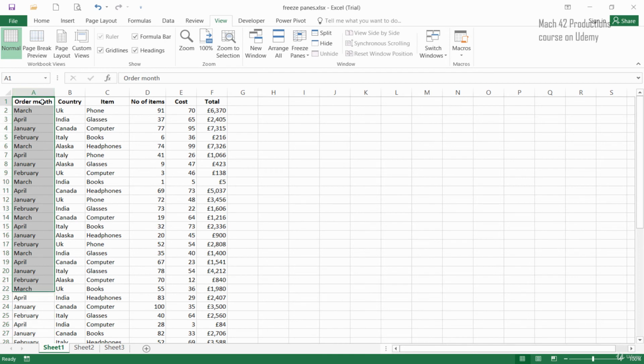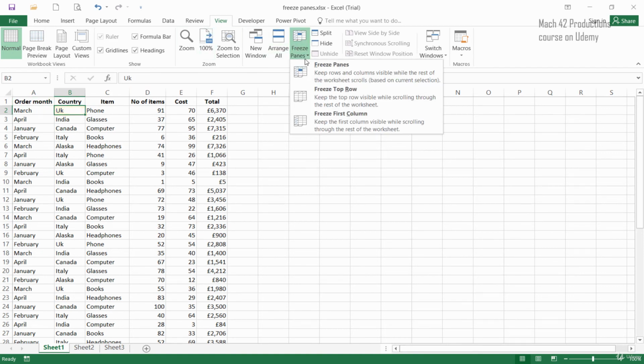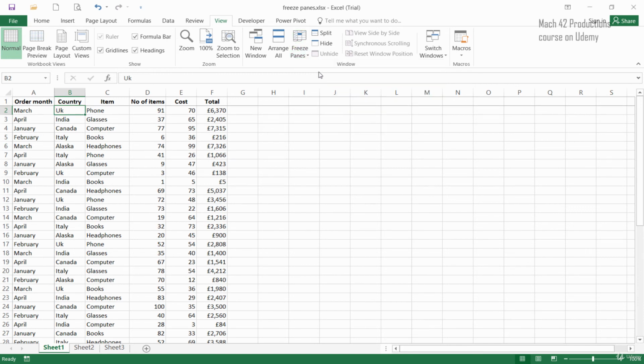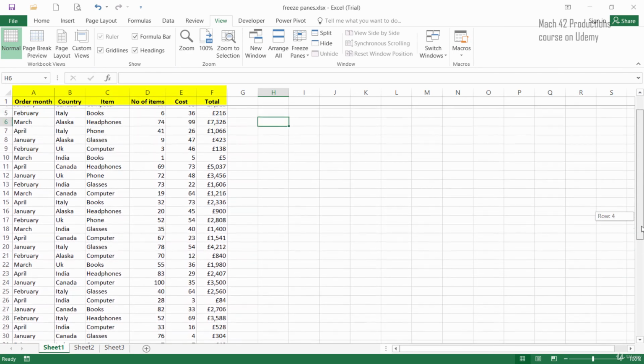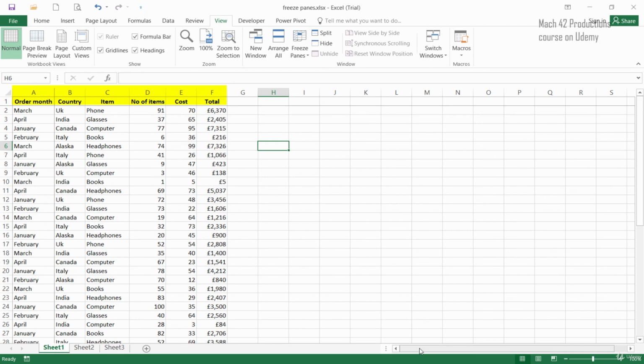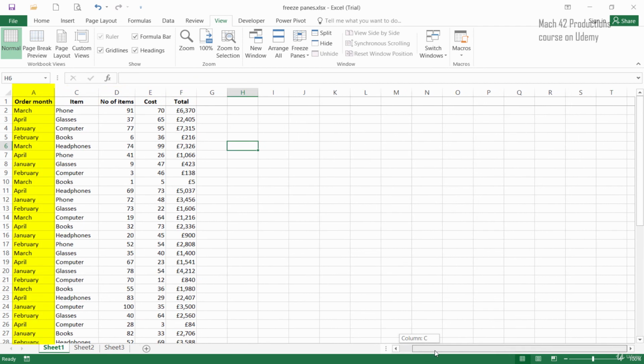So, just to give you an example, if I wanted to freeze this and that, I look at where they both intersect, which is here. I then go down by 1, diagonally, to this cell here. I then go to Freeze Panes and go Freeze Panes. And as you can see, the black borders have appeared for both, and they're both frozen, both the first column and the top row. And just to demonstrate this, if I scroll down, you can see that our top row is firmly fixed, and if I scroll left to right, you can see that our first column is fixed.